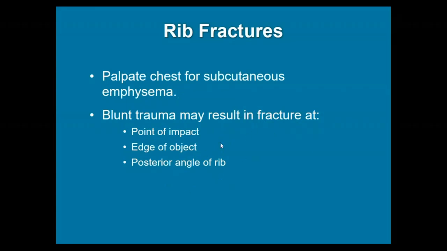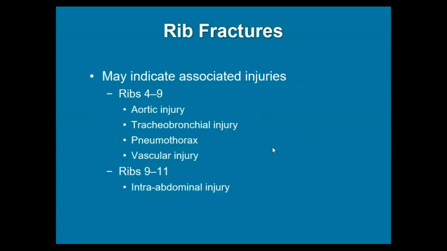Palpate for sub-Q emphysema. That's important. Remember that a rib may break off and puncture the parenchyma of the lung, or protrude just enough in to cause a pneumothorax. Okay, keep rolling. This talks about what you might find with fractured ribs in different areas. The more proximal, or the more cephalad toward the head, that would be ribs 4 through 9, the more likely you are to see trauma within the chest. When you get to the inferior rib cage after you hit the costal arch, then we're going to be looking at intra-abdominal injuries.